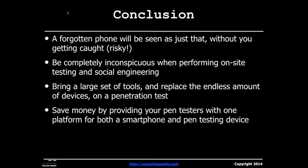So that's cool. And this goes back to I don't need to take a camera. And also it separates out the phone I use when I'm doing pen tests from having to use my personal phone and then migrate it over and explain to my daughter all the time. It just kind of keeps them separate and clean. All right, next slide.